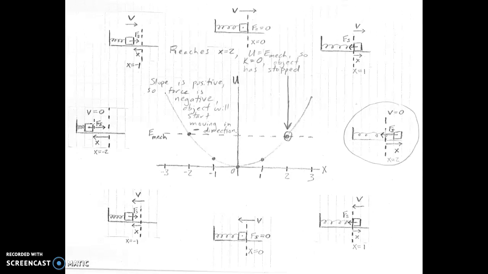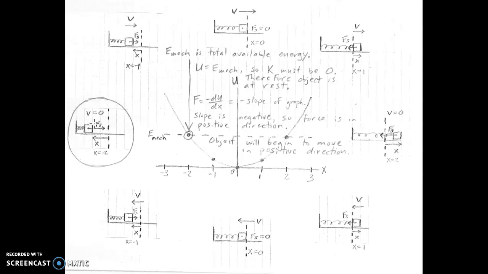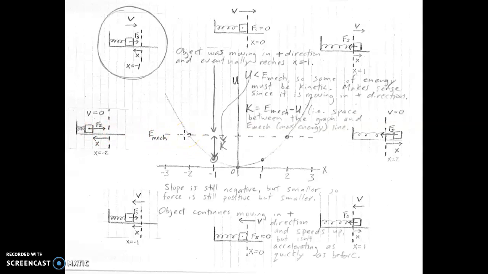So we can see that on our graph then. So this graph, ignore all the words for now. Just look at the circled dot. The circled dot is going to correspond to the picture. We said here at the beginning, this is where it had the maximum potential energy because the spring is compressed the most, and so we can see our potential energy is a relatively high value.